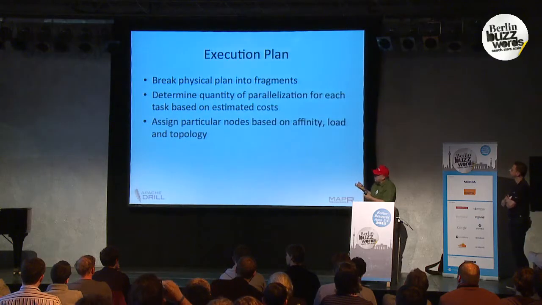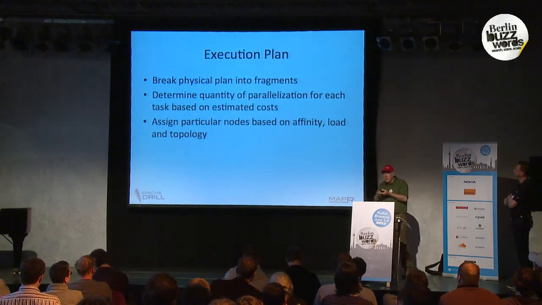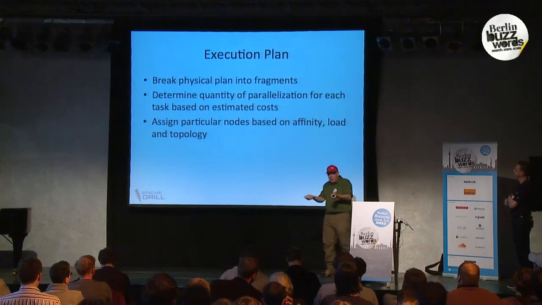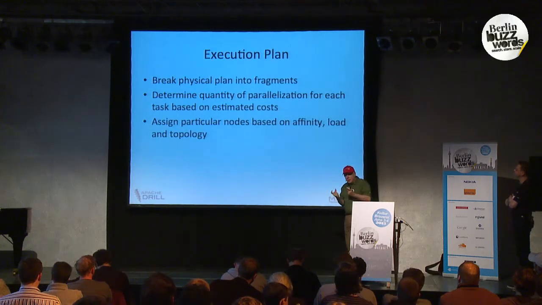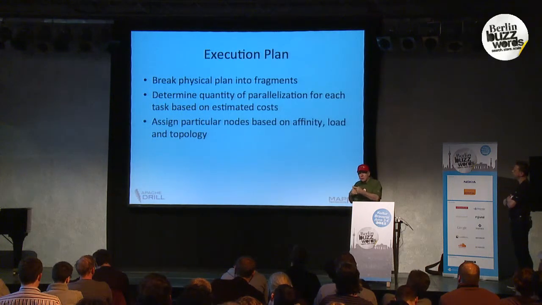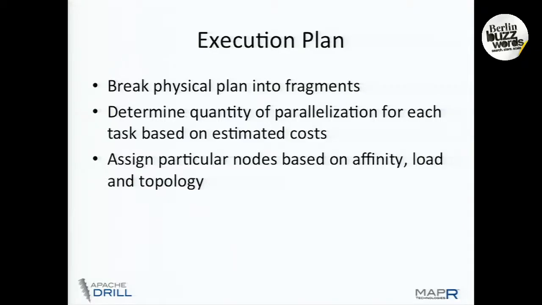So then the execution plan is generated from the physical plan, taking into account where data is actually located, how many nodes that we have to execute on, and it generates fragments. It doesn't generate a single query like we saw in the logical or physical plan. It generates fragments that are then sent to the various nodes. And the fragments include addresses of the place to send output, and so on, and how to interconnect them, and which actual little fragment to execute. The execution unit then takes that tiny fragment and generates code for that.